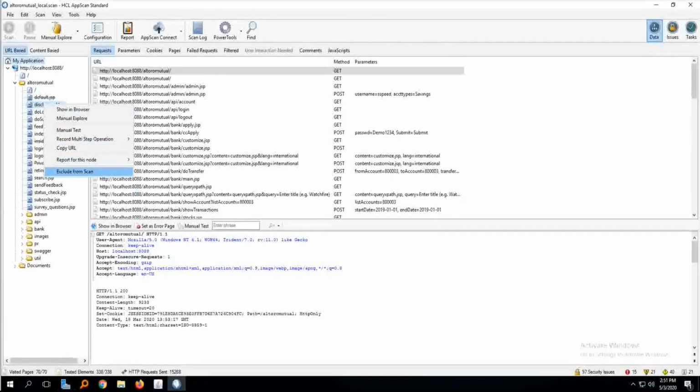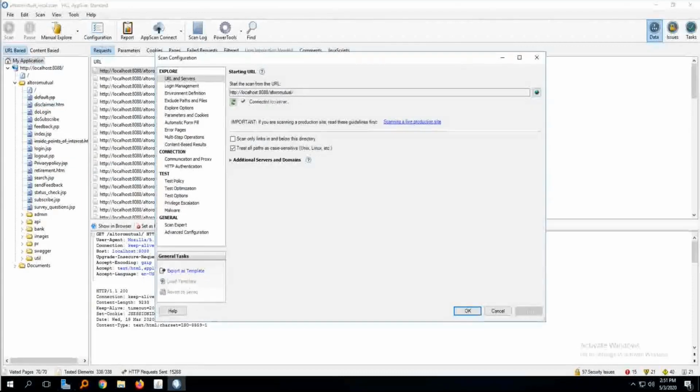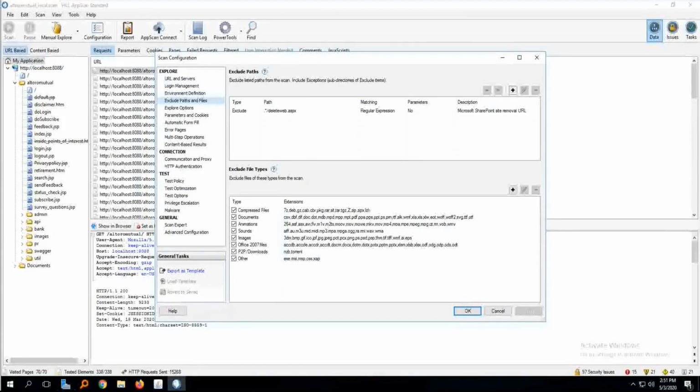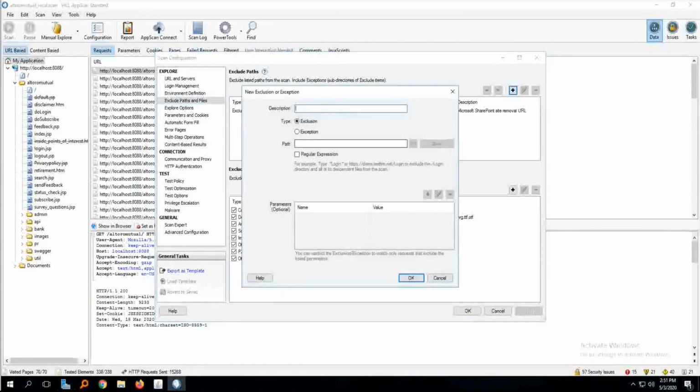But if you have several of those, delete user, delete table, delete content, delete something, you can do that from the configuration. You can go to the exclude paths and files, add here the path that you want to delete. You can use a regular expression and have, let's say, .*delete.*, which will filter out every path or page that has delete in it.